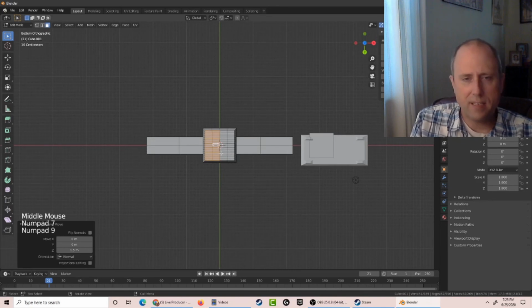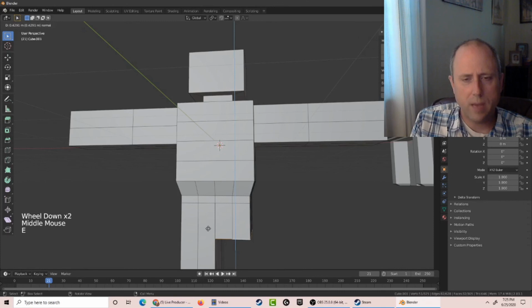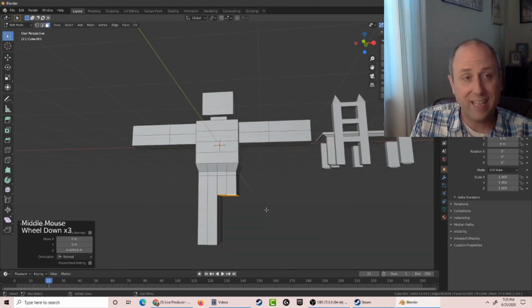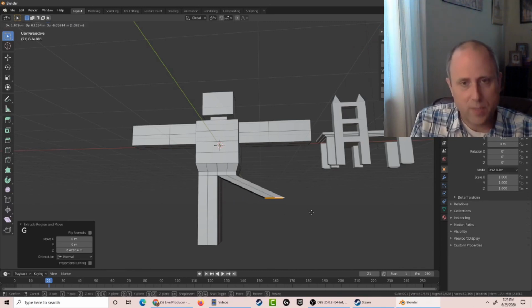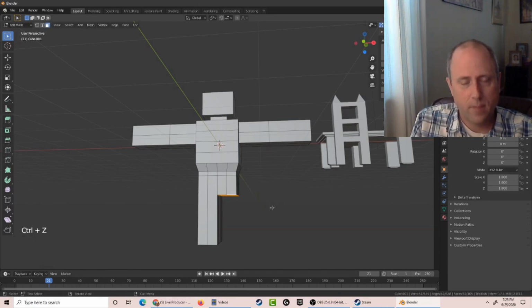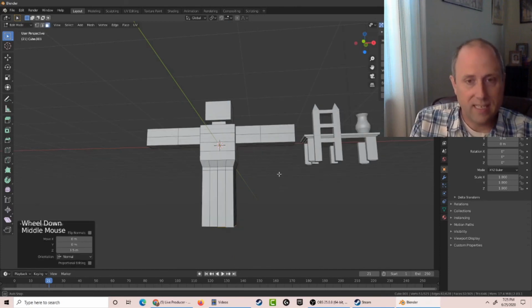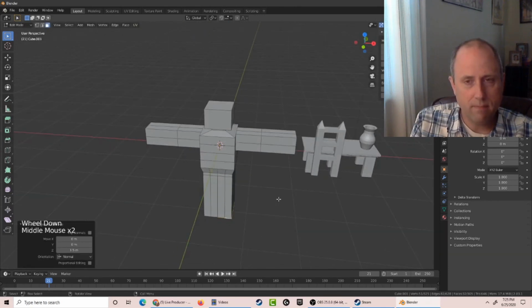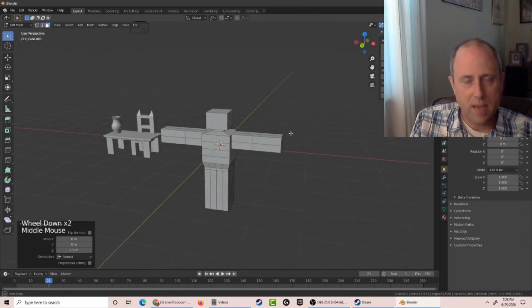So 7 and 9, I'm going to select the other side now. Looking really close. And extrude this one down too. Now make sure, of course, you don't extrude the left and the right legs simultaneously or else they'll be attached to each other. We don't want them to be attached to each other. We want them to actually be separate. So that's why we're extruding these down separately. So I'm going to extrude this again, say 1.5. You can see that it is exactly the right height I want it to be. They're both exactly the same. And this is my basic person here.